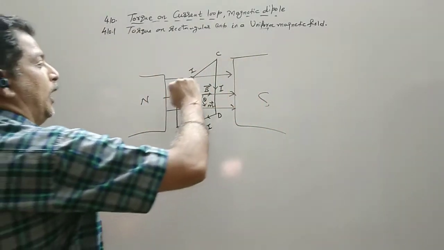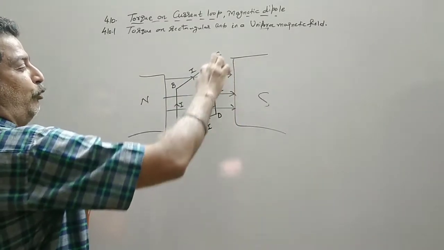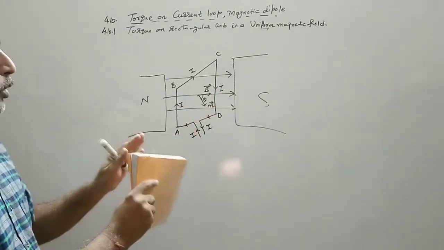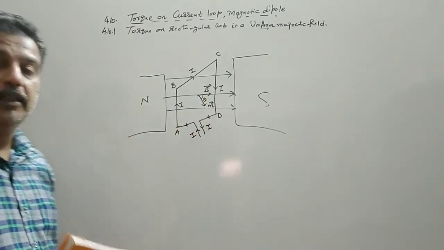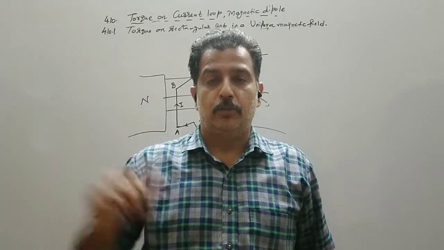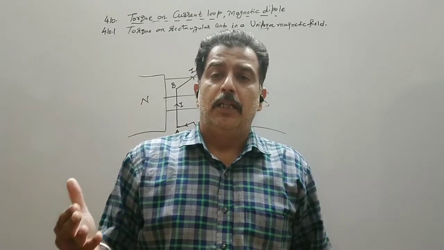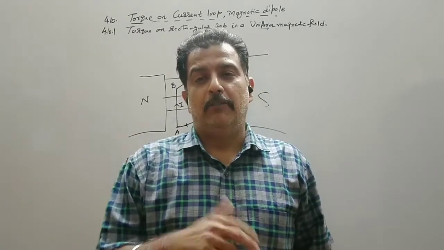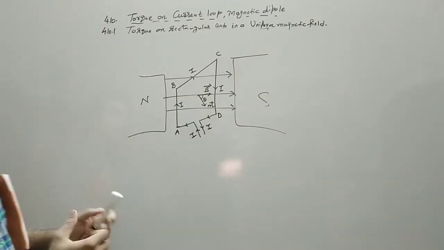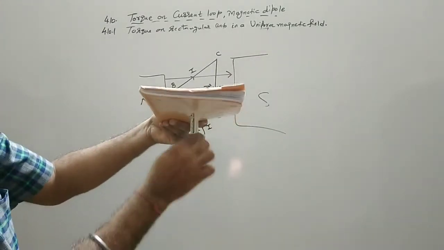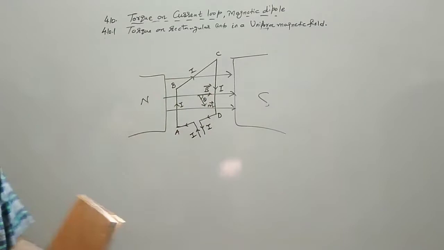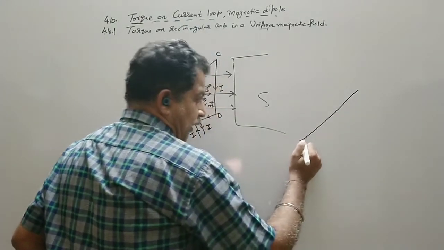Now there was no force on the arms BC and AD, but there were two forces acting on the arms CD and AB. Now if you assume that it rotates by a small angle theta, as an electric dipole was rotating in a uniform electric field, it is similar to an electric dipole. There we have a dipole. Here we have a loop, and the loop itself behaves like a dipole because one face is south and the other face is north. So if I view it from the AD portion, M makes an angle theta with the B vector. So you view this diagram.